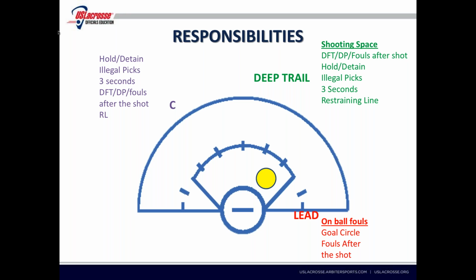If they play really tight, maybe you can get in a little closer. As long as you're keeping all the players in front of you and you have a view of what's going on the field, you can allow play to dictate where you stand.